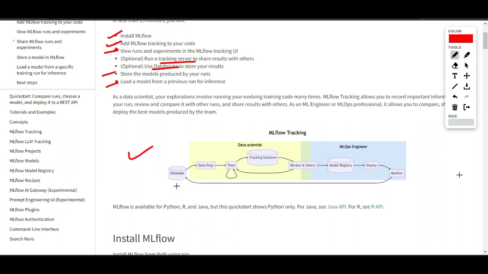So we have some data, we prepare that data, and then we use that data for training purpose, and then we put that particular data so that it is available for future use cases, and train the model and data, and then we use it for reviewing, basically the testing phase, and then it will be put into the model registry so that it can be deployed for the end users.